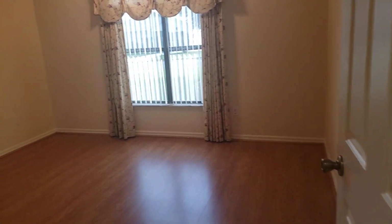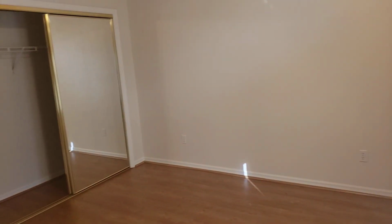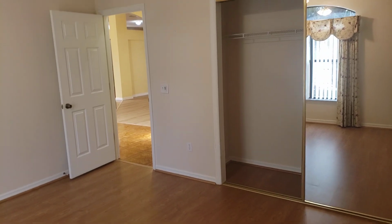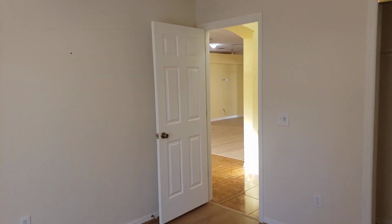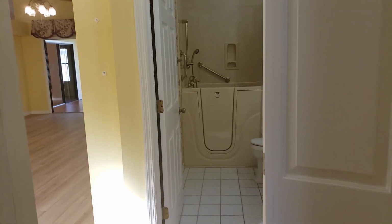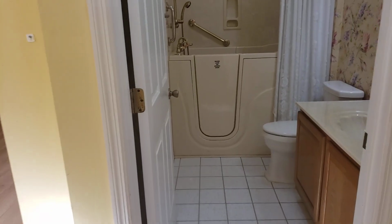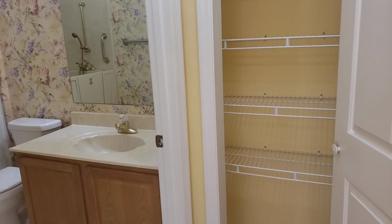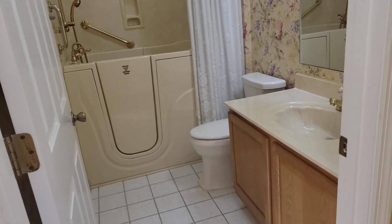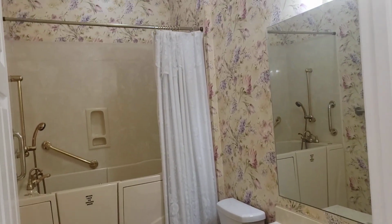All right, we're just off to the right of the front door. We're heading on into the first bedroom. You can see here. Move around this way so the aperture on my lens can open up and you can see the room better. Trouble sometimes with the walkthrough tours, the light shines into the camera aperture and it closes and makes the room look darker than it is. So there's a decent sized front bedroom. There's a linen closet right here in the entry hallway. This would be the main or guest bathroom.